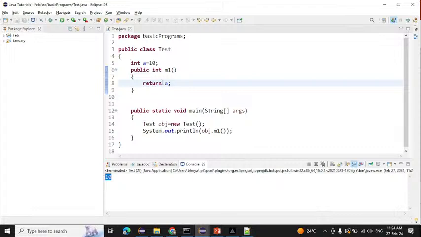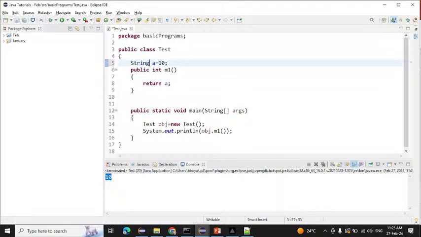Now another thing is that suppose you are returning int from here, and this is a string type of variable. Which type of variable is this? String type of variable. So will it print that? Will it take this variable now? No, right? Because we want to return an integer, and which type of variable are we returning from here? String type. So can it be returned? No, right? If you want to return the string type of variable, here inside the return type we need to write string. Now it will return the string type of variable.